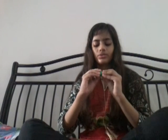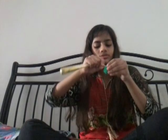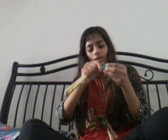Now sticking that. And you have to hold it like that with it. And you have to hold it so it will be stuck. It will not stick so fast. Use some more glue, stick it properly, and hold it properly on that.